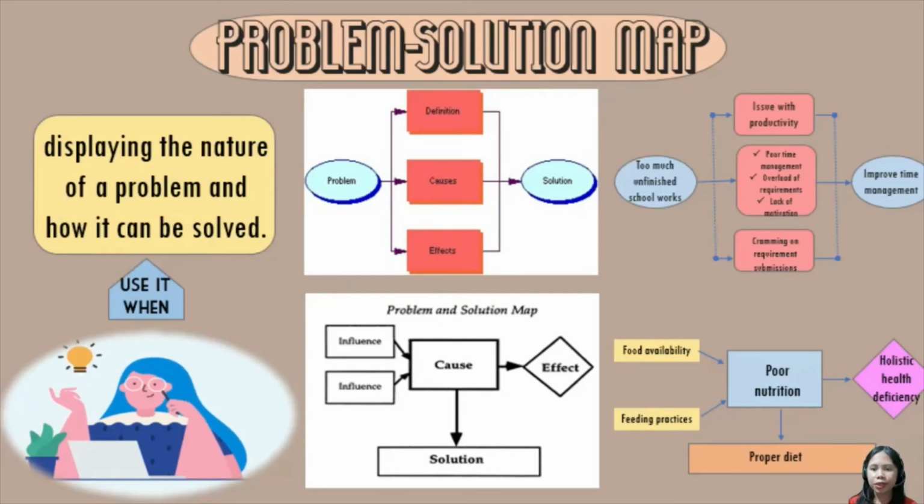So, using a problem solution map allows you to visualize your problem clearly. In other words, you find and represent the root cause or causes of your problem graphically. In the end, you come up with a list of prioritized actions that you need to do which you think will fix your problem.